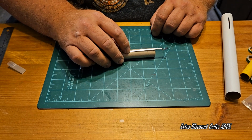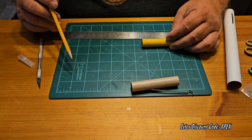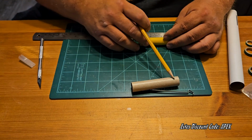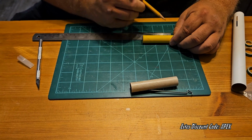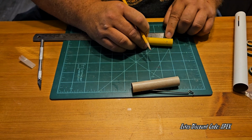Taking this disposable piece, simply make a mark at the 1/2 inch mark, as such.